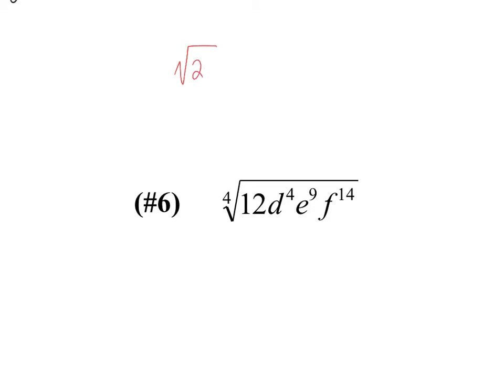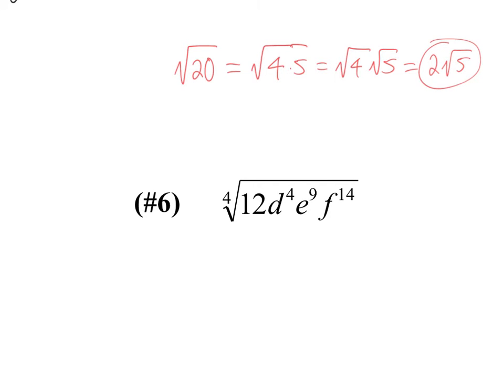If we want to simplify the square root of 20, let's start really basic here, right? Do you guys remember how we did that? How do we simplify radicals? Well, we need to break down 20 into factors where one of the factors is the perfect square and one of the factors is the rest, which is not perfect, right? So what's a perfect square that goes into 20? Hopefully you said 4. So I can break this down into 4 times 5, right? 4 times 5 is 20. And then I can split that into square root of 4 and square root of 5, right? What's the square root of 4 going to be? It's going to be 2. So we get 2 square root of 5. All right, so that's how you simplify radicals.